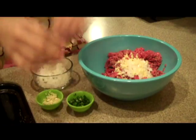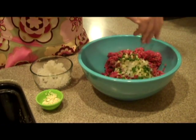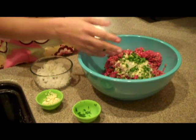The trick to mixing this up is that you don't want to overdo it. If you overwork the meat, it gets a really weird texture. Work it with your hands just enough to get everything mixed in, and then stop.